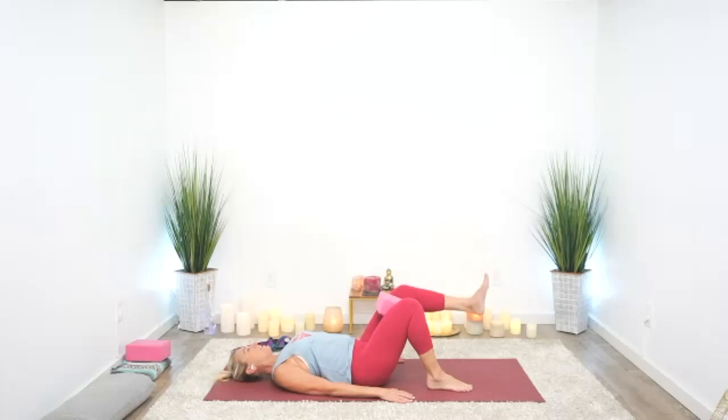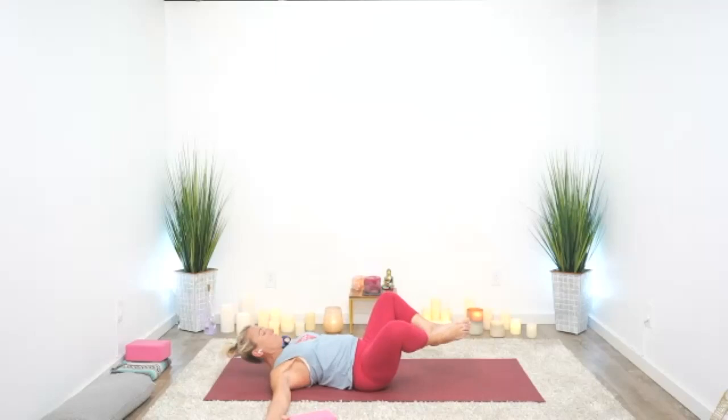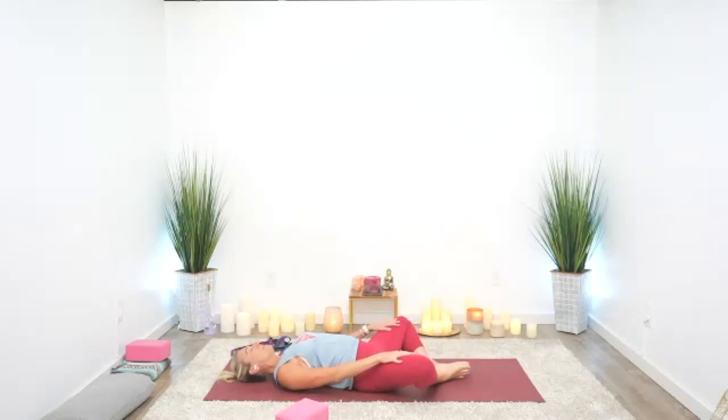And a little bit sorry, not sorry that our legs are going to be a little sore tomorrow, but sore in the best way. Sore in the reminder that these are muscles that we haven't been using as much. All right, go ahead and take that block out. Bring the soles of your feet together and just let those knees open up, and you'll feel a really nice stretch for the muscles that you've been working. Just take a breath here, let those muscles relax a bit.